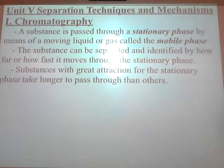It turns out that in paper chromatography and in column chromatography, the stationary phase is rather non-polar. And the liquid that's going to be moving up, in those labs, is a variation of polarities. For example, when we do the column chromatography, we're going to have a 5% alcohol solution, 25%, and 70%. So depending on how polar or non-polar it is, it will be attracted to that phase.